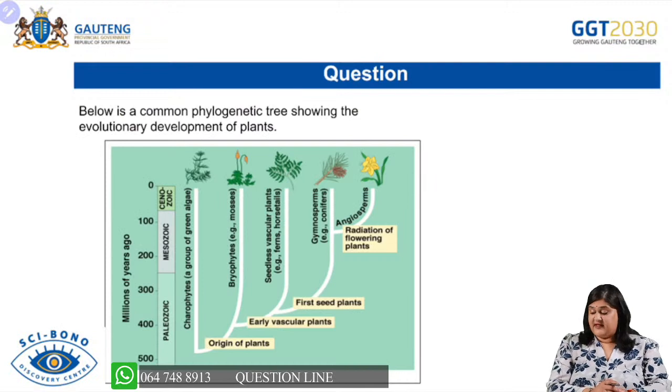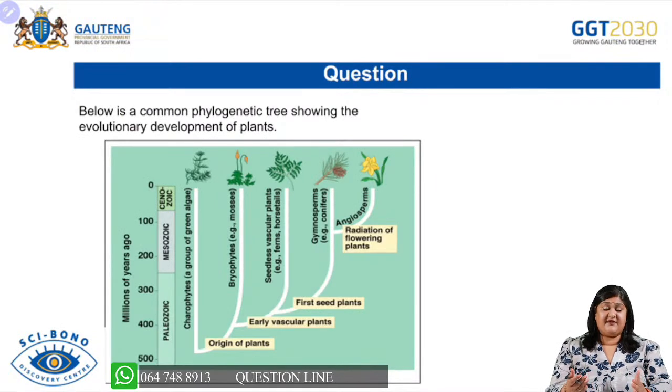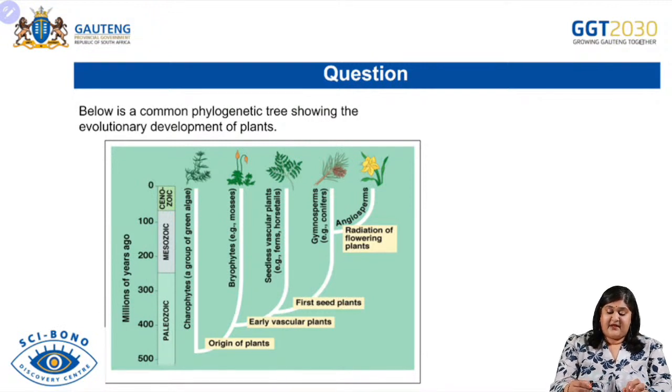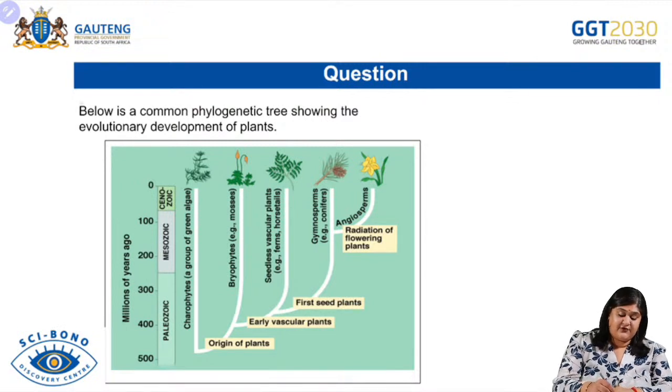Now let's do some examples and let's apply what we have learned, the skill that we've learned in the previous 2 slides, to a specific example. Now this will look very familiar to you because it is grade 11 work, plant diversity. Remember that when you are looking at a question, it's very important for you to read the stem. This over here is the stem.